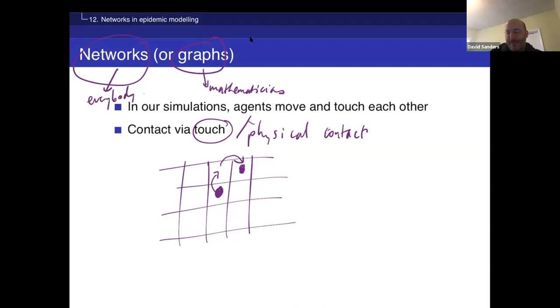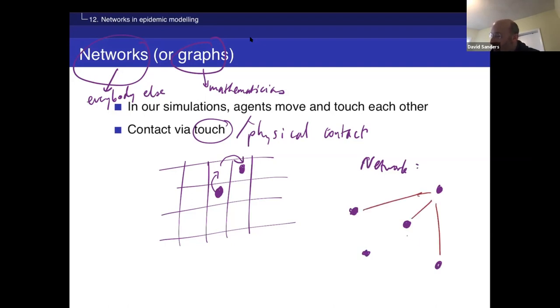I mean, just as a very general characterization, that's not, of course, exactly true. Okay, they're the same thing. So what is a network or a graph? This is an example of one, this square grid. A network is just some vertices or points or nodes and some edges that are joining them. So maybe this is joining that to that and that to that, and this one doesn't have any. That is an example of a network.